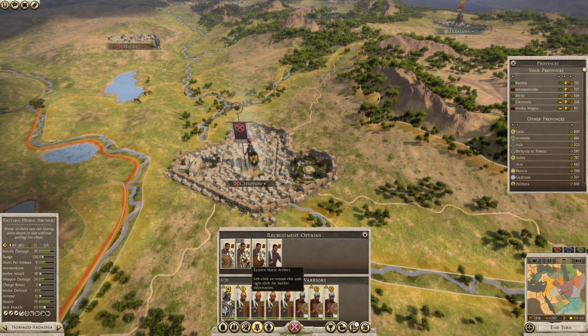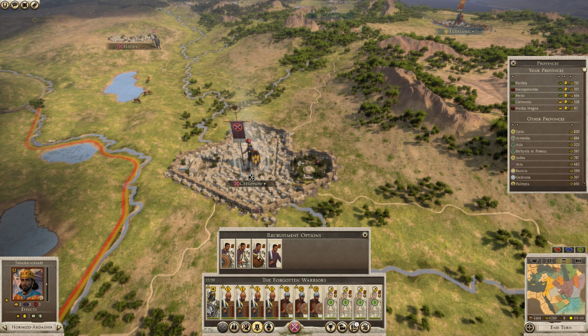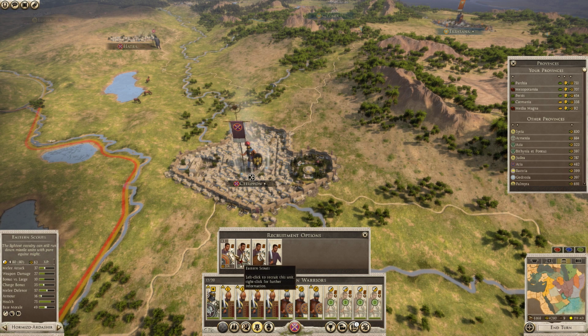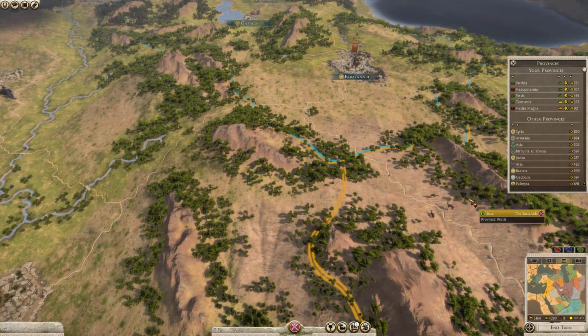Eastern Horse Archers. We could just spam a lot of Horse Archers. It's pretty cheap upkeep. A noble, I don't know if they're any good, but we can sure as heck spam them, because we got good infantry to kind of hold together a backbone. Let's do that. And then we still got some money.